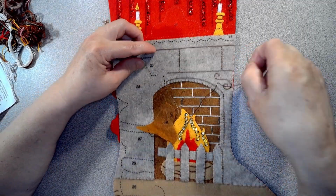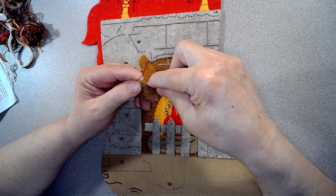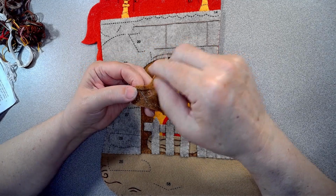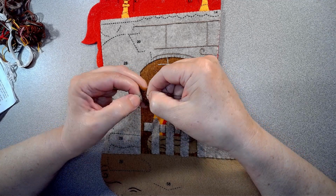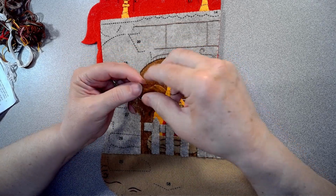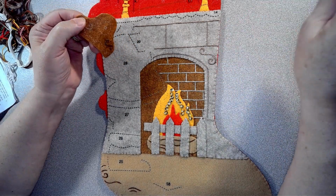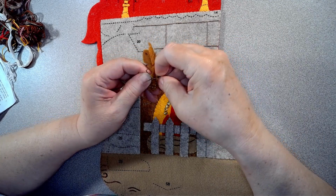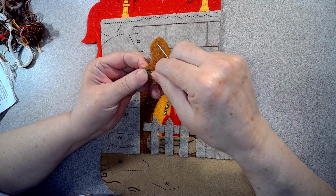I just saw some white. Whenever I see the white line, I just gotta get rid of it. So I'm gonna keep working with it up above here for right now. We'll see when I get to the other side of the scroll that I may decide to switch. There we go. One disadvantage to working with a double thread is sometimes both threads don't stay together and taut, and you have to work them together a little bit there.